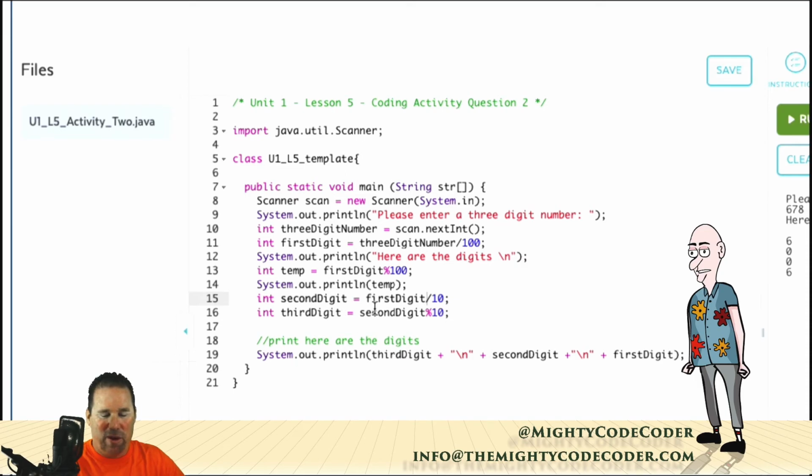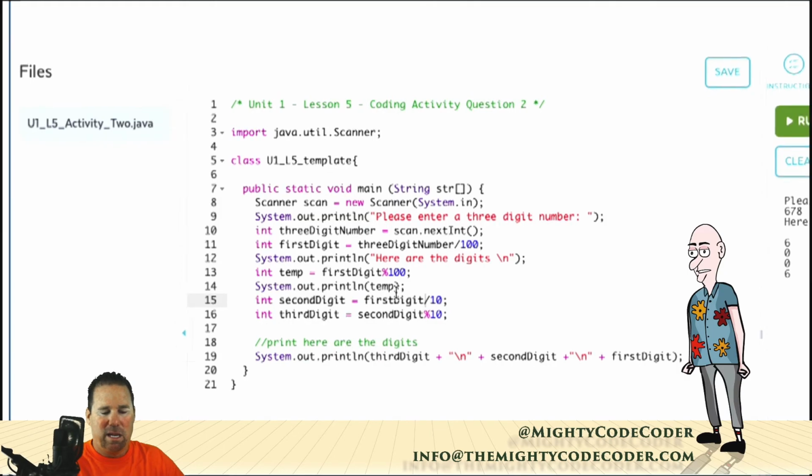Okay, so as my class logs out, I will continue troubleshooting my code, and somehow my temp is wrong. Once I mod it, I don't want the mod. I want the 3-digit divided by 10, which still gives me 6. Okay, so I want the mod. So I want temp. It's 6.